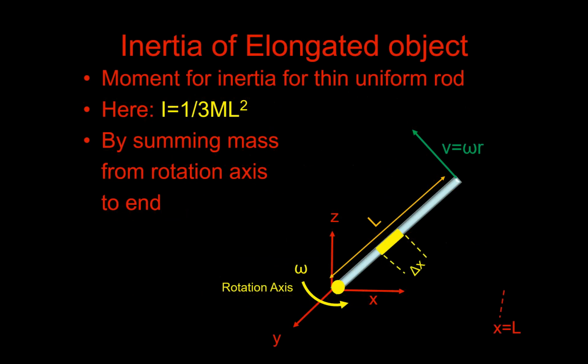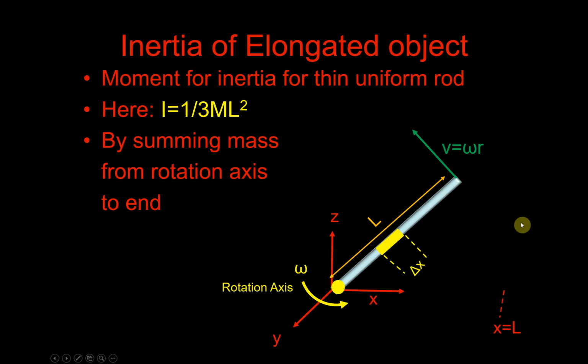So take something like a thin uniform rod of material. We sort of discussed that kind of thing when we looked at center of mass. Here's our thin rod, sitting in the XYZ plane, and it's going to have a rotational axis. It's going to spin around in this case, and we can define all the things we have previously in terms of our rotational system. So here's v, our tangential velocity, equal to omega r, and of course omega is the speed at which it's rotating in radians per second. We've got a length, and we've got some mass element.